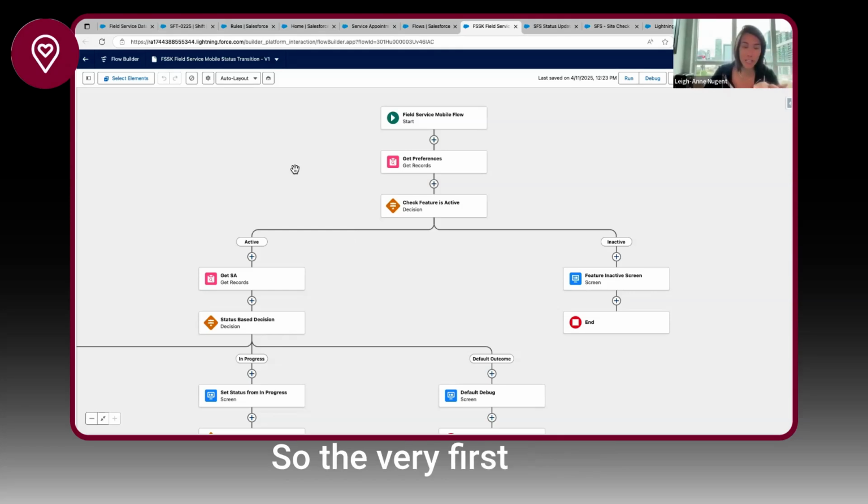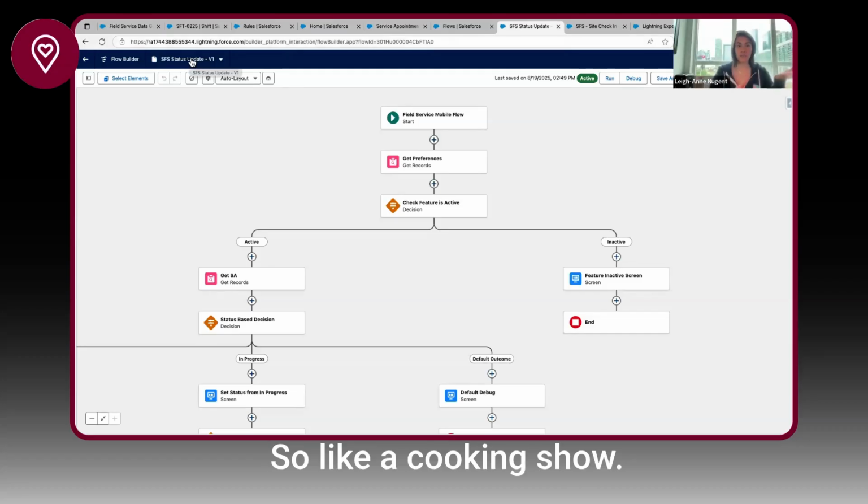So the very first thing, if you install that package, is to save the flow as your own version, basically abandon this one, and start moving with your new one. That's what I did here. Like a cooking show, I've pulled the already baked good out of the oven and I cloned this flow already.